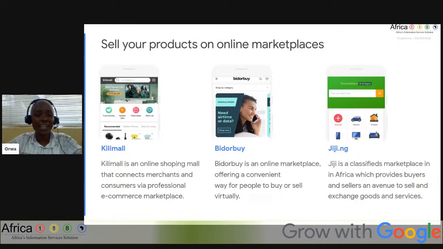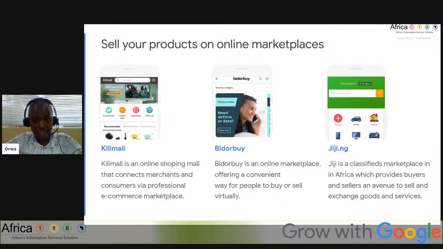The online marketplaces borrowed that particular idea and made an online solution for it. On online marketplaces, you go there to sell and you can also go there to buy, right? You can set up an account on online marketplaces. Examples are Kilimall, which is largely in Kenya and extending to the rest of East Africa.